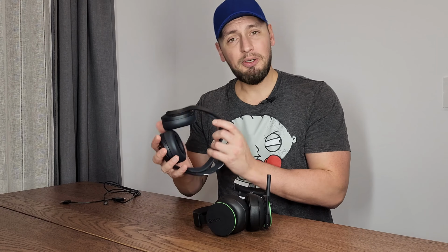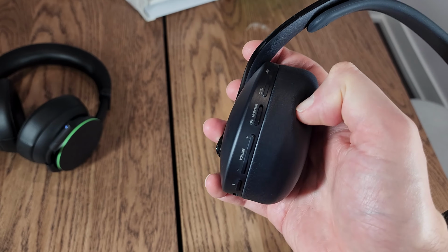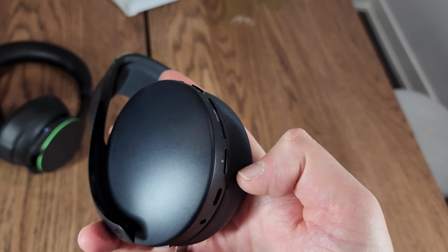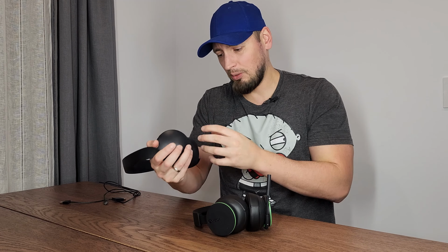In case of Sony, well, it's complicated. They have so many buttons on it, right? So they have chat and game switch, monitor on off, volume buttons. They have a very uncomfortable mic switch, which is really hard to feel when you're playing because it's hidden somewhere on your ear. You really have to take it off, see what the setting is, if it's on or off, and then put it back on, unlike what Xbox can offer you.